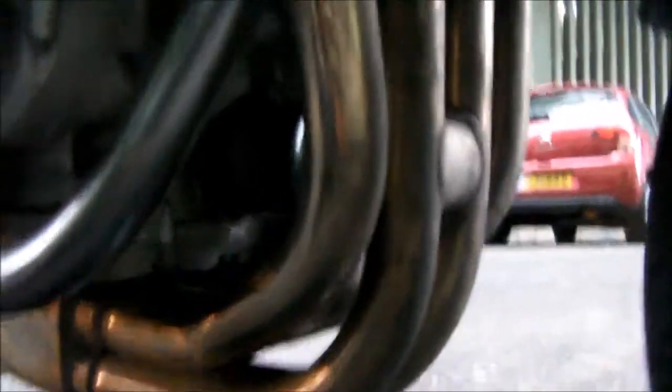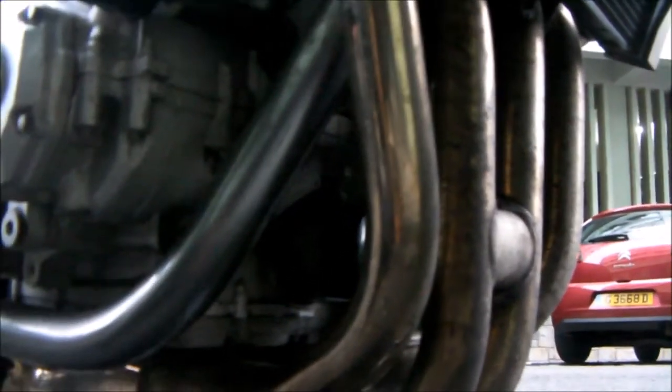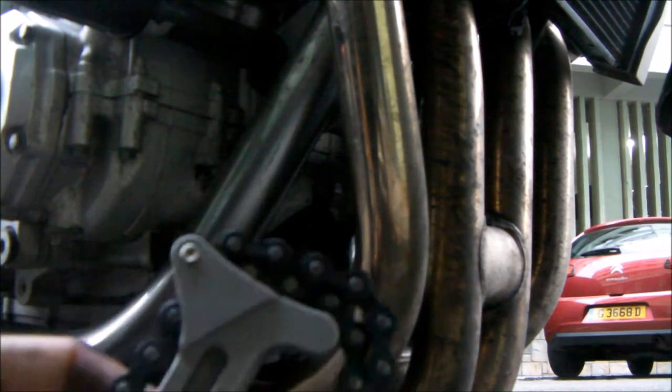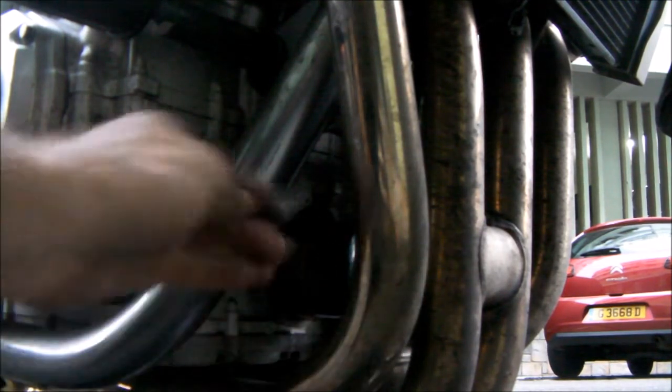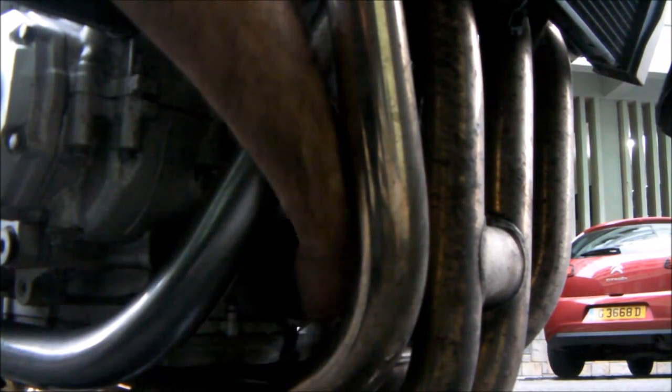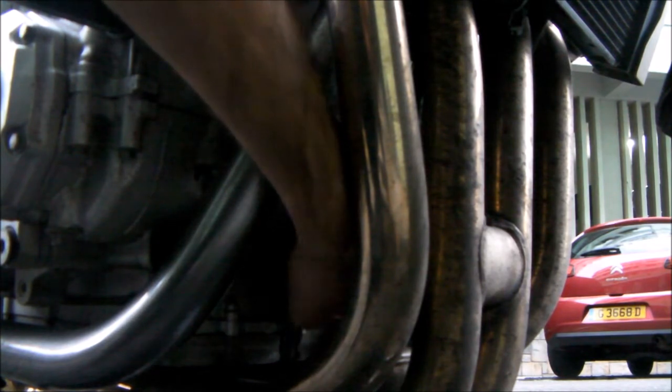Okay, so the filter's been cracked off with the aid of a filter wrench in the end. I'm never going to hear the end of this, but it just goes to prove my point. If you put these things on properly in the first place, you don't need a filter wrench to get them off afterwards.